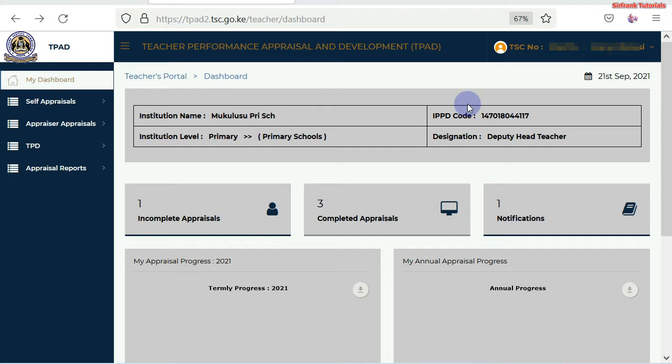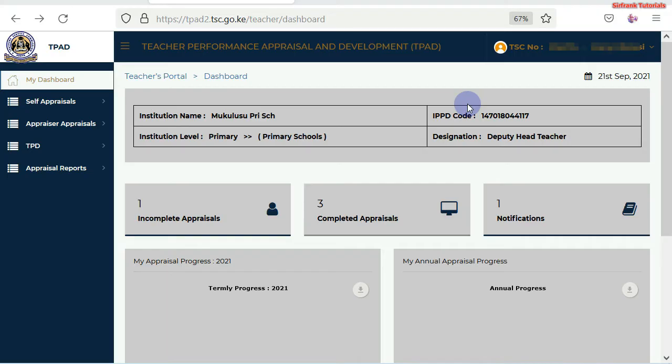If you don't know, just go through my tutorials. We'll come across one of the tutorials guiding you on how you can log into your TPAD after creating an account.